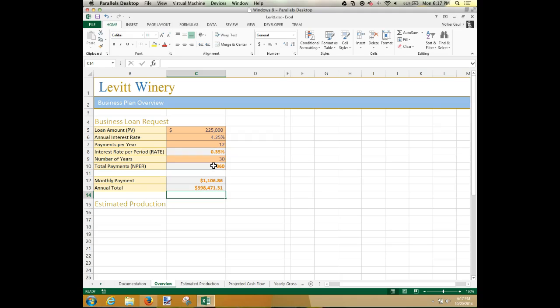Darn. Well, if you had $225,000 in cash laying around, you wouldn't have to pay that extra. But most of us don't. That's why we get loans. And this number you never want to show anybody because it scares the heck out of them. This number, can you handle that per month? Now remember, this was roughly $400,000.